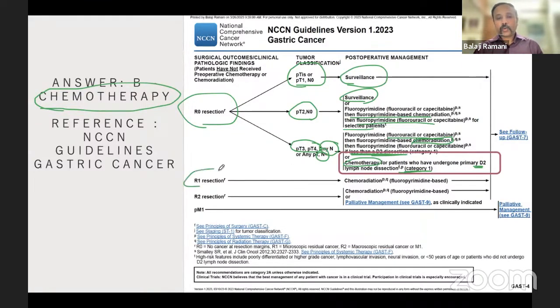And again, whenever you have an R1 resection, remember R0, R1 and R2, all of us should know the definitions. R0 is where it is grossly and microscopically negative. R1 is going to be a microscopically positive tumor and R2 is going to be your macroscopic residue. These are again common questions that will be asked. So whenever you have an R1 resection, then it is going to be chemoradiation definitively, because radiation helps whenever there is a positive margin or there is microscopic disease which is left behind.